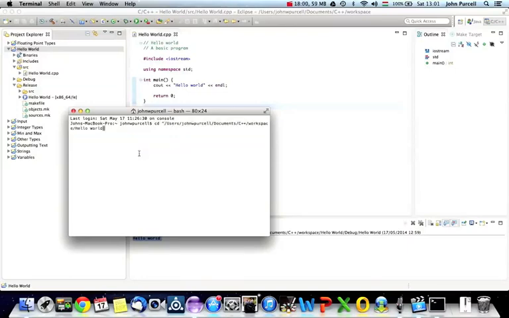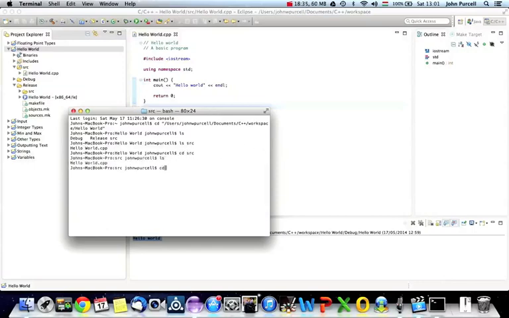This will look a little different on Windows, but on Windows it's also cd, I think, change directory, and hit return. And then I'm going to do ls. On Windows it will be dir. And here we can see the contents of my project folder. If I do ls src, that's source, we call this source code, the stuff we're actually typing, and I can see what's in it. Probably dir source would work on Windows, or you might have to cd into the actual source folder. I don't know.